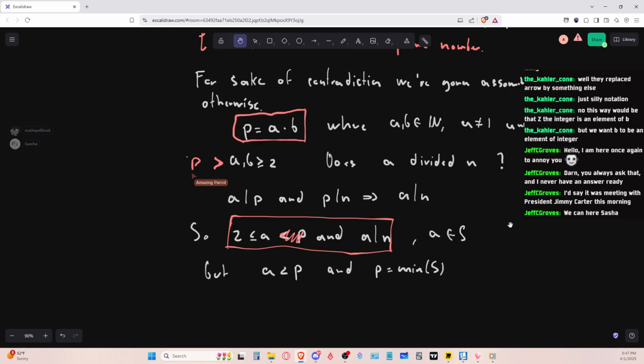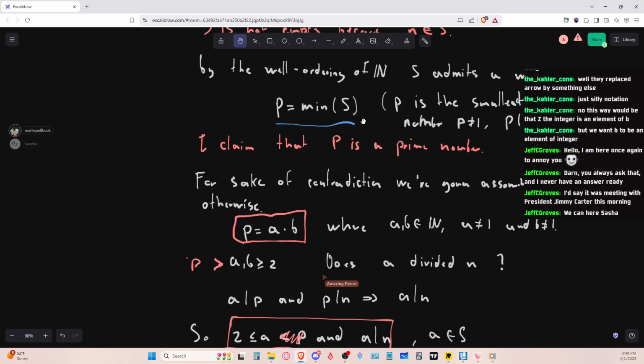Oh, okay. So usually when you do a contradiction... I think what I got lost at was when B and A appeared, I was like, oh wait, when did we actually consider it part of the set? I know the contradiction is there, it's just that I didn't find where A became part of the set, because we already established that P is supposed to be the minimum of the set. Yeah.